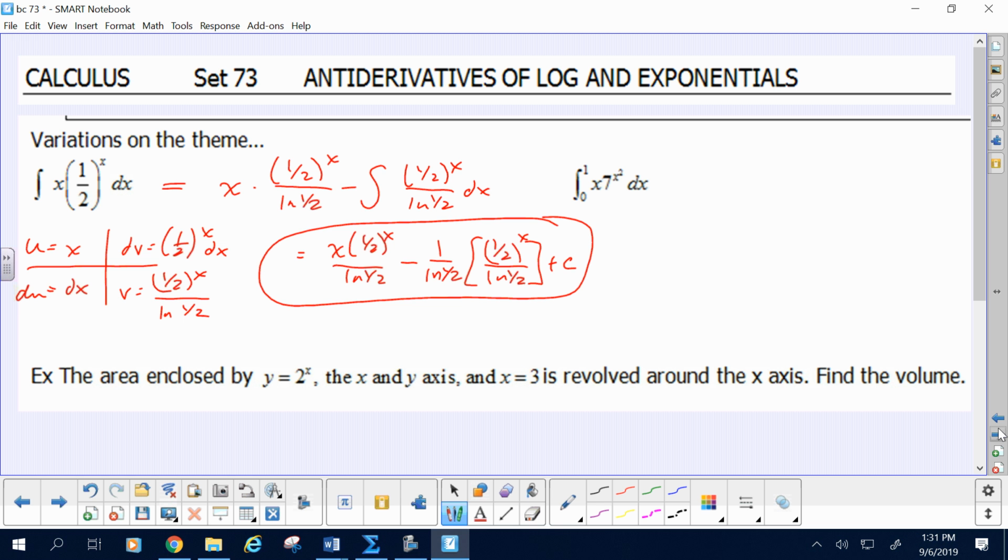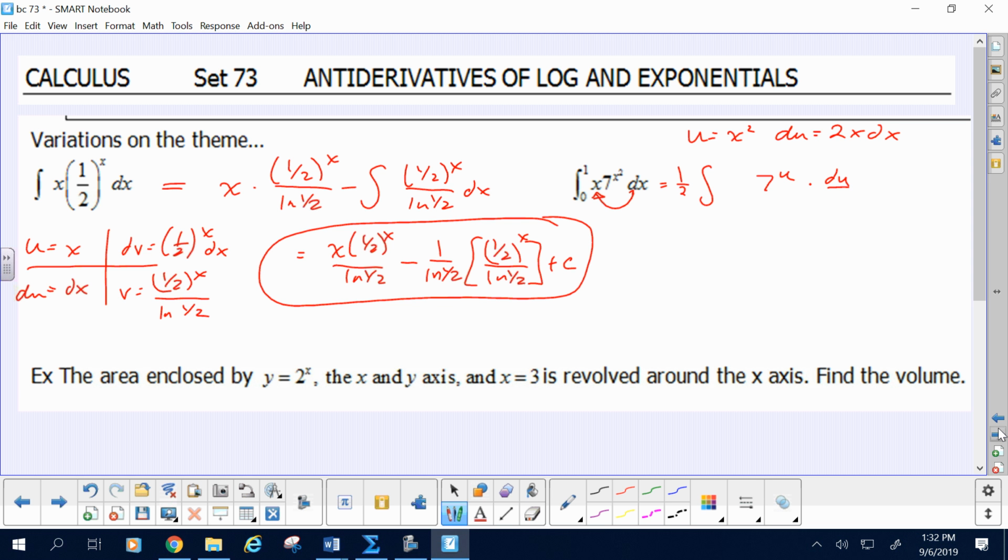That's got an exponential in it, but it's also got another term. What do you reckon? This is a product. Is this a chain rule kind of derivative case? Looks like a chain rule derivative to me, so what do we do? U sub. So what's u? x squared. du is 2x dx. So if I go substituting, 7 to the x squared becomes just 7 to the u. The x and the dx together could be replaced by du over 2, or 1/2 out front.